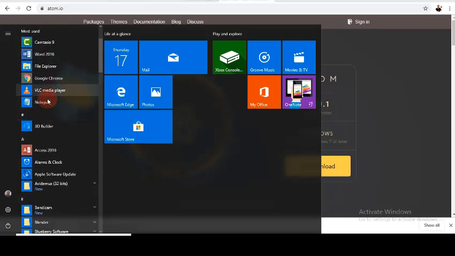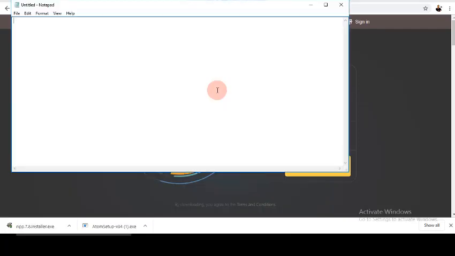Because I've been using my Notepad a lot, it's up here. So this Notepad looks very boring here, but it's very good and it can really serve you. It's a very good, powerful word editor. You can create any kind of website with this one, using these HTML tags, and then you can create very stunning websites here.